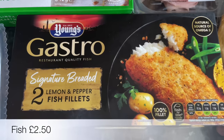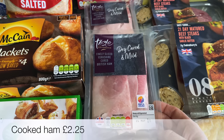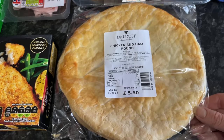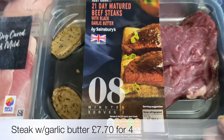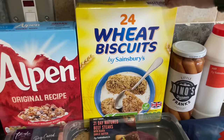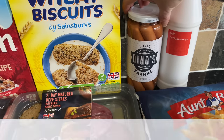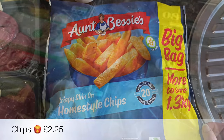Linda McCartney sausage rolls, and then I thought I'd try these gastro fish fillets which were on offer. Mr What's For Tea was asking for muesli, so I got that. Then a couple of packs of sandwich ham to go on some rolls — I got two packs. From the local farm shop I picked up a chicken and ham pie — we've had this so many times and it's lovely, not the cheapest but the quality of ingredients is just lovely. Then a couple of packs of steaks — two steaks in each with a wee knob of garlic butter — good value for four big steaks. The fake Weetabix at £1.30 versus the actual Weetabix at £4-odd — Mr What's For Tea says there really isn't much difference. Some hot dogs, a container of salt, and some frozen chips.